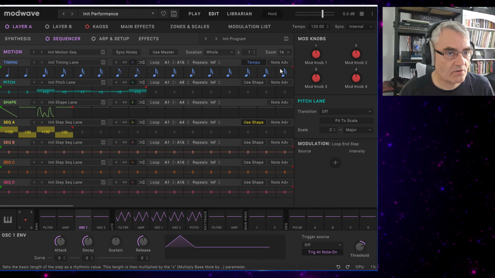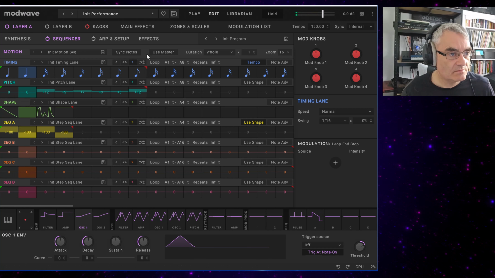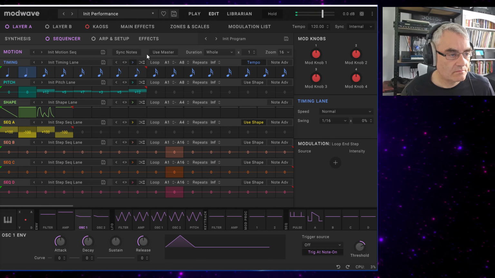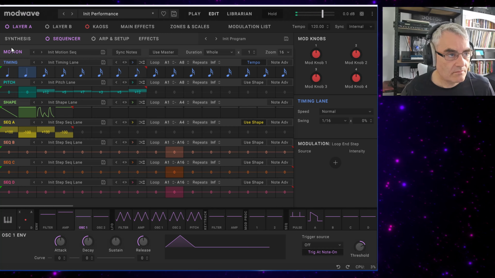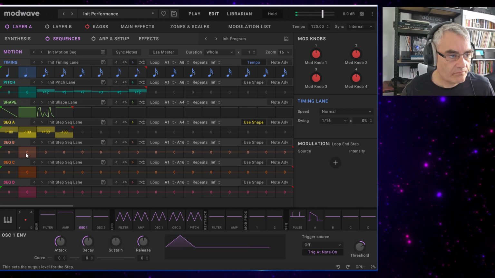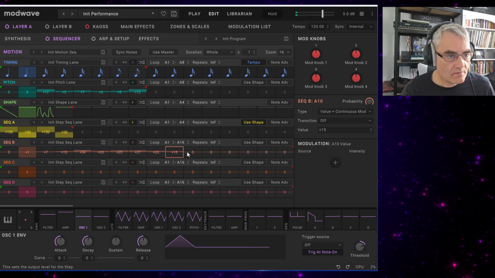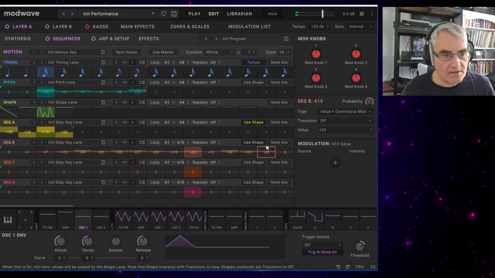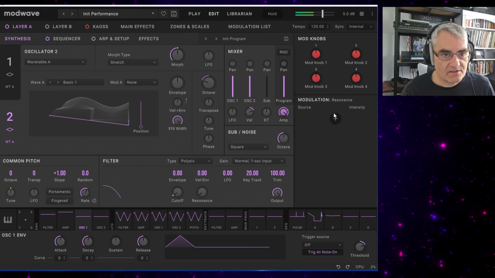so let's just shorten that just so I can use it as a quick example. And now I've set a few different values on here. I can start playing with the resonance.